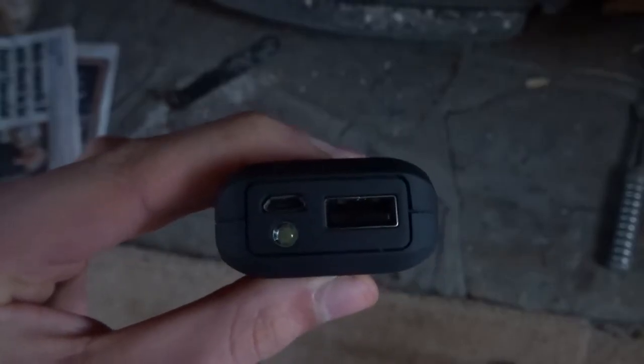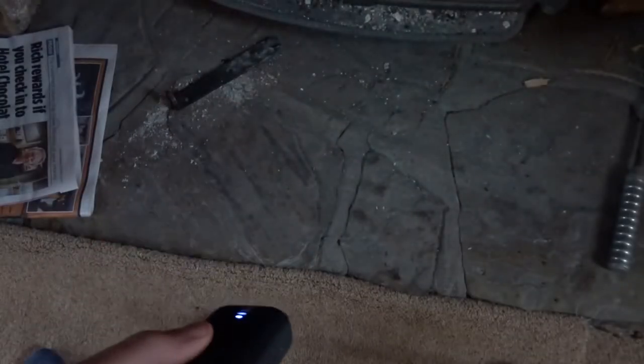It's got an LED flashlight so when you're out camping, or if you're just outside in the dark, you can turn that on and use it to see where you are going or to see something outside that you need to pick up. This LED flashlight is actually quite bright so it can be really useful.